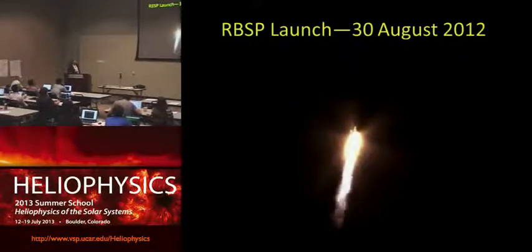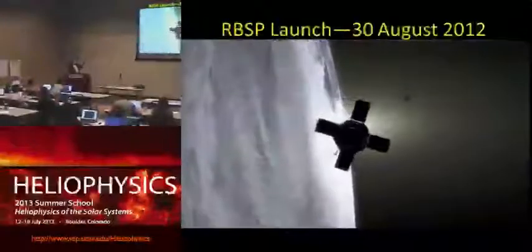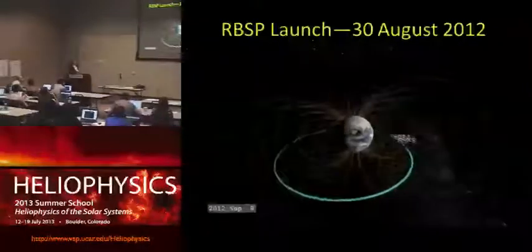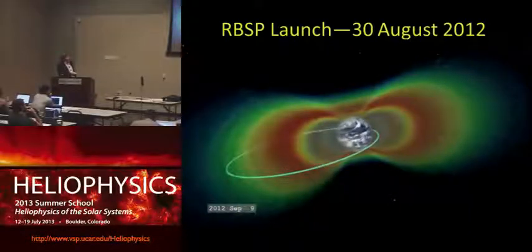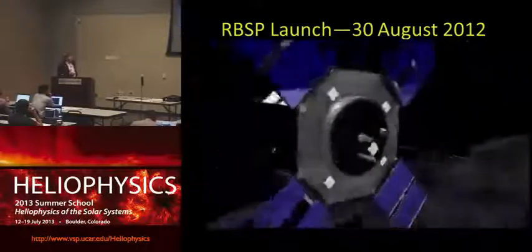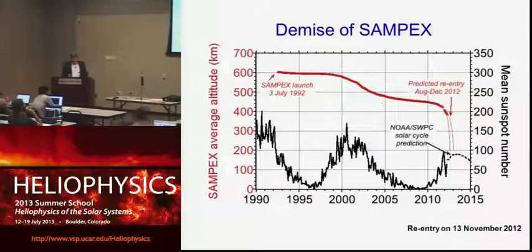The ride into space was beautiful, lit up the night sky, and the two spacecraft were deployed together slightly apart with initial boom deployments. They were put into geostationary transfer orbits to fly out through the radiation belts, from near Earth outward. We expected to measure the inner zone population, the weak inner zone, and the highly variable outer Van Allen belts. Everything in the deployment and initial release of the spacecraft worked beautifully.